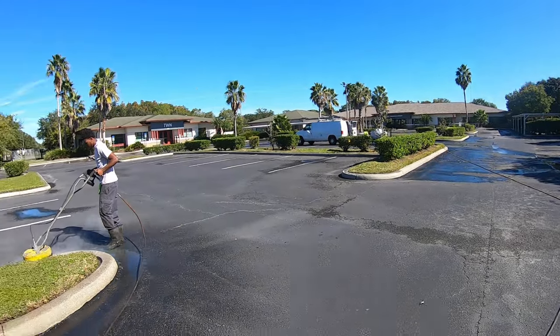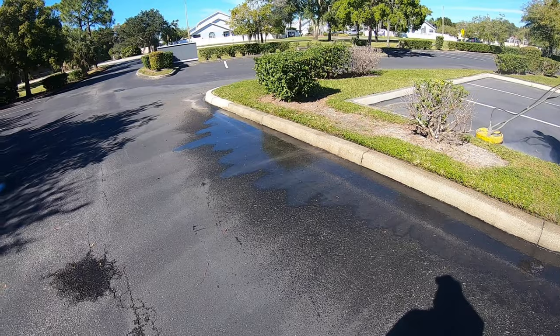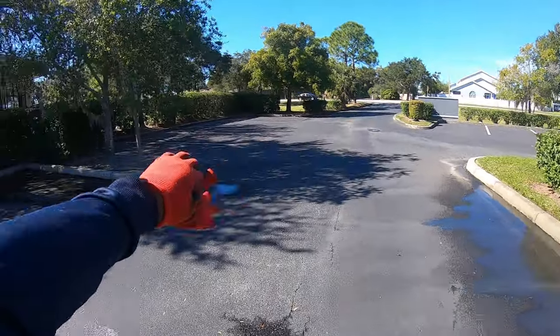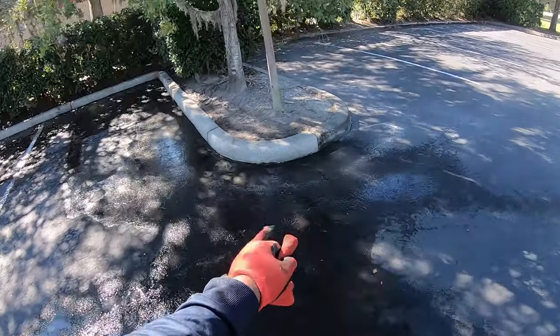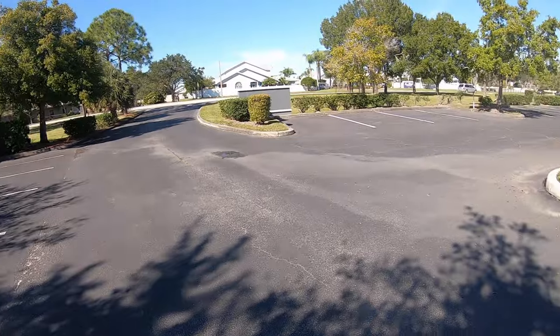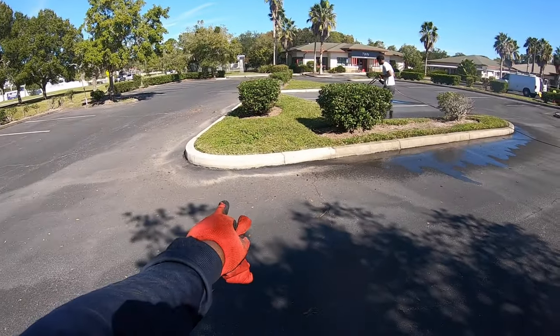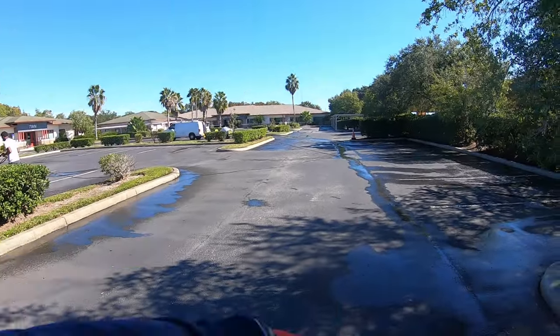Yes, sir. We're knocking it out, man. EJ finishing up the top of the curbs in the parking lot. We're not doing this side here. They didn't want this side done, so we're stopping right over here. That's where we stopped. They didn't want a quote for this right here. But everything here, you can tell the difference between this curb and that curb over there. Everything over here is done, man.